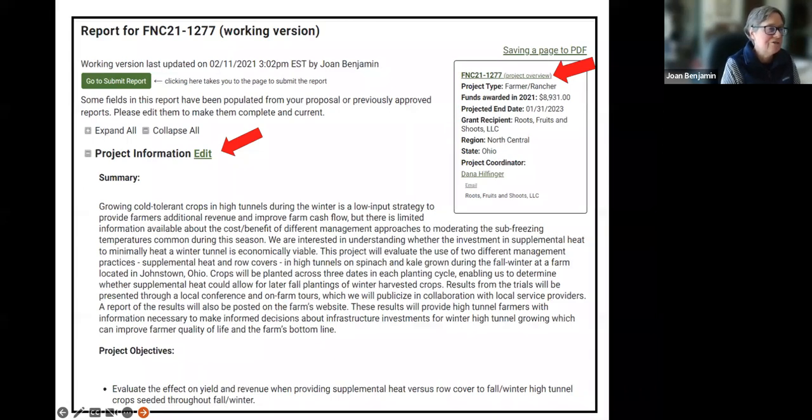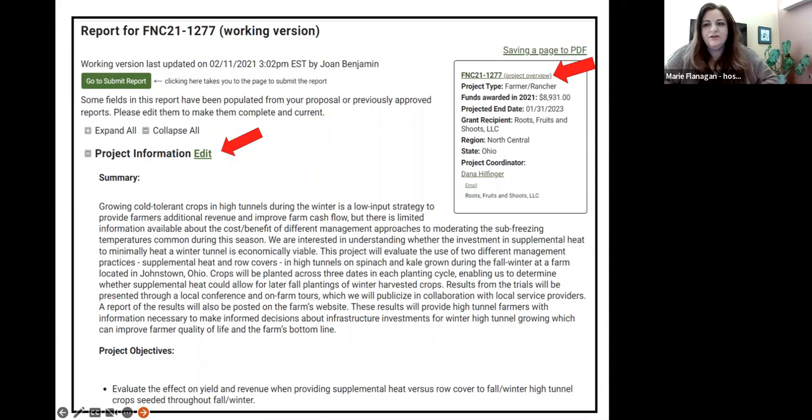Are there guidelines on how to indicate SARE support properly on outreach materials? Hi all, this is Marie. So yes, there are guidelines and logo files and wording, and that's all put together for you. And that will be shared with you soon. I'll be emailing everybody with that information. We also have a link on our website that I can put in the chat as well. But I'm not currently because I'm advancing the slides, but I can do that.